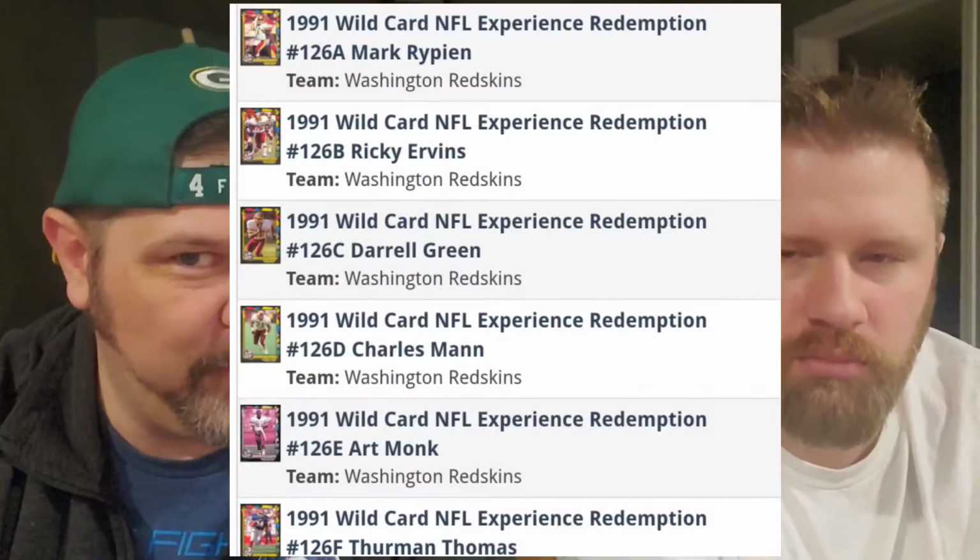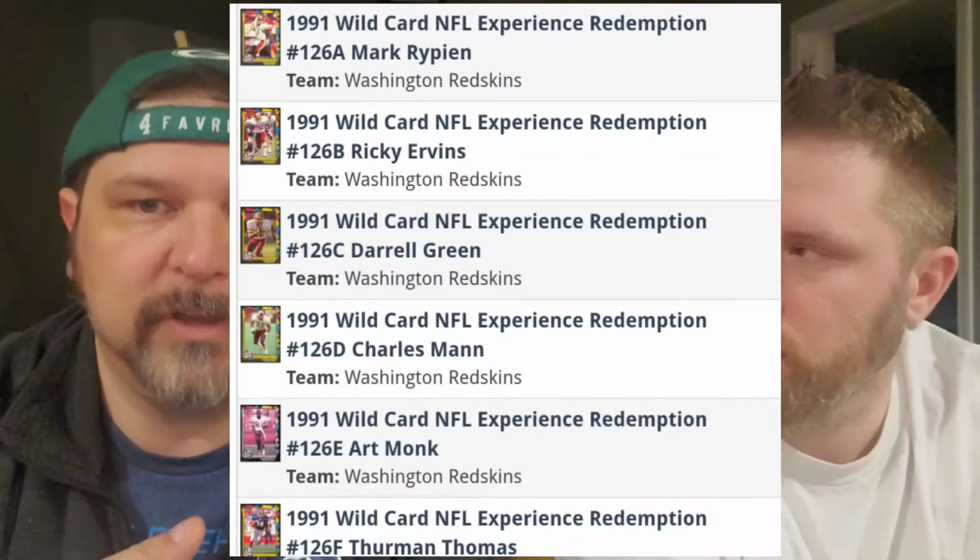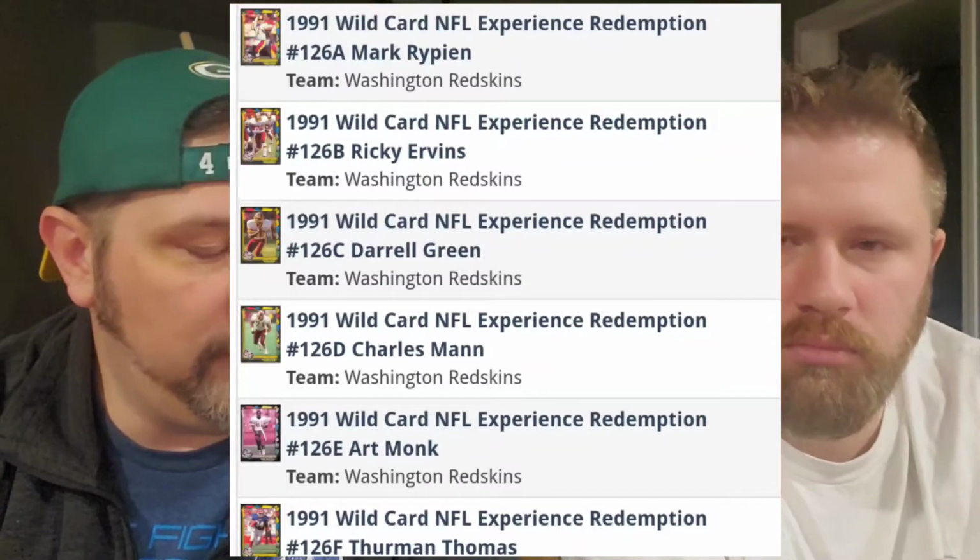So if you got the basic wild card, you could fill that out, because this was 91, so you had to fill stuff out, mail it in, pay postage to get it back. But you would mail that in, and then they would send you whatever was the wild card prize, for example. Yep. Unfortunately, I don't have any of those with me today, but I'll try to show one of those maybe down the road. I know I still have a wild card stripe, and I might have a couple of them. I have full sets somewhere of them.